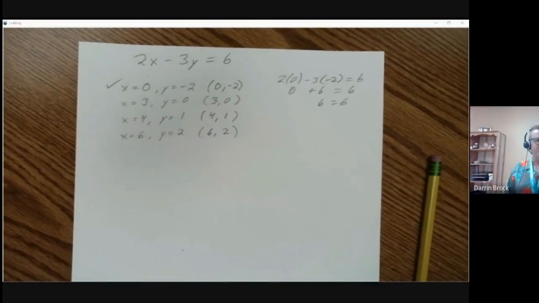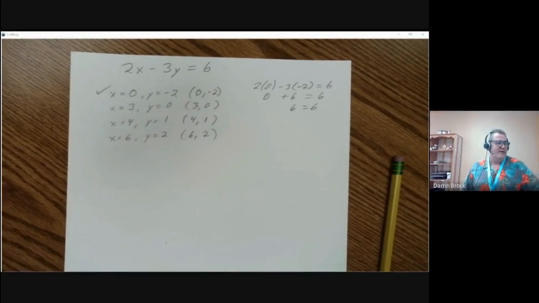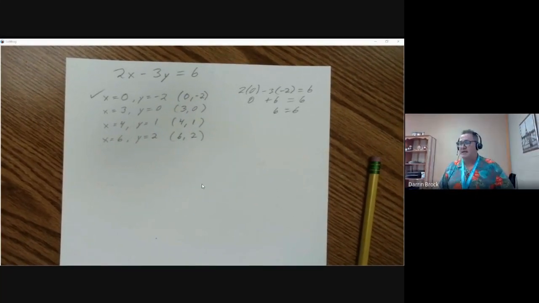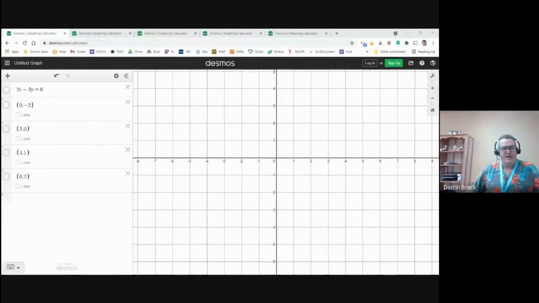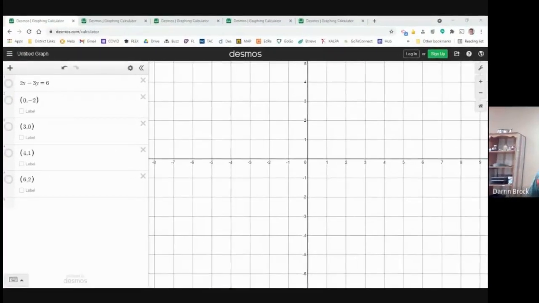So now I'm going to pull up graphing online, and I need to put this link on our Google Classroom too. I have not done that yet, but I will do that. I will add this link. But a great site to use is desmos.com, DESMOS. They have a great graphing calculator here that you can graph equations, points, all kinds of things.